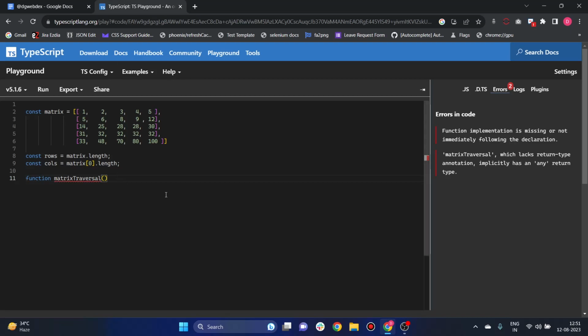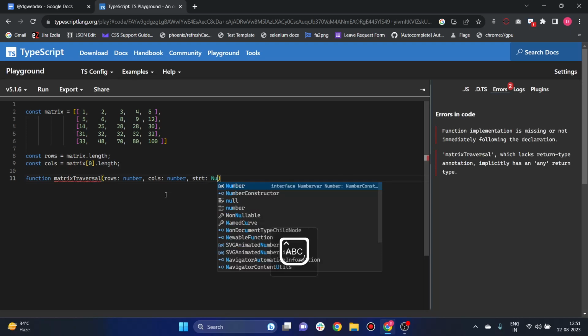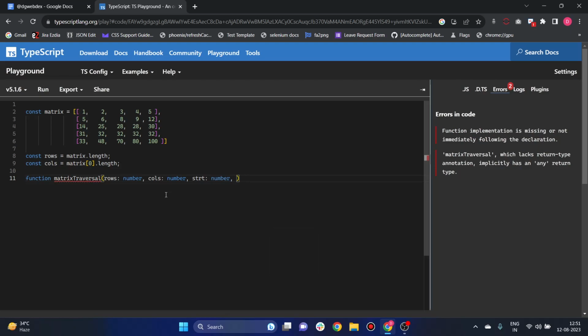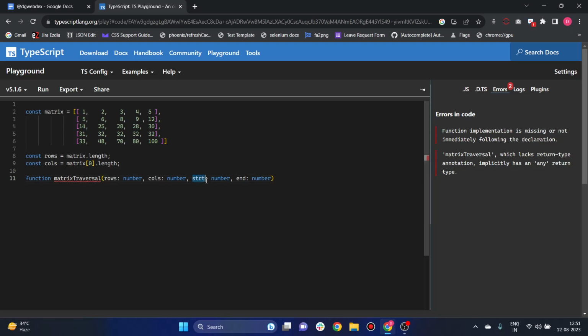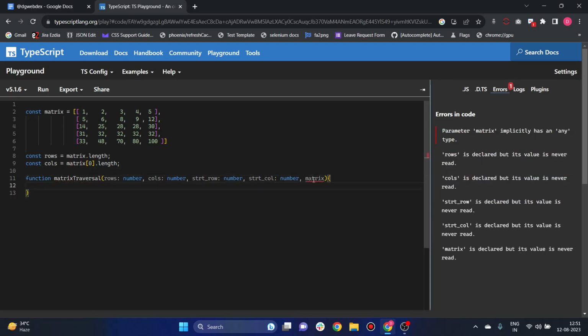What we require is the rows, that is the number of rows in the matrix, the columns, that is the number of columns in the matrix, and the start index, which is the starting row position and the starting column position, and the matrix itself definitely.